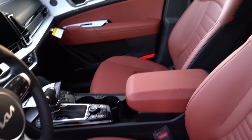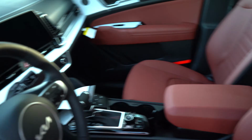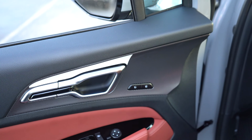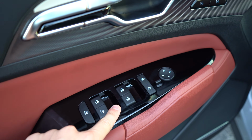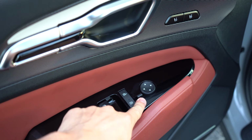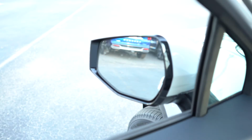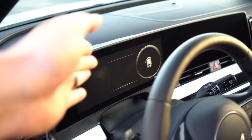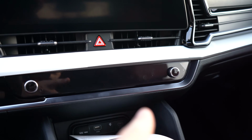In the Sportage here, you're going to notice these beautiful front seats that are heated and ventilated. You've got a leather-wrapped heated steering wheel. You are going to have memory seats there, and then you do have that Harman Kardon surround sound. All your power switch gear here. They did take away power folding mirrors, I'm just going to be honest with you guys, but they are still powered. They're just not power folding. In addition to that, you're going to have your blind spot detection, all your lane safety, and then you can see the beautiful panorama display, and then you do have that touch bar.